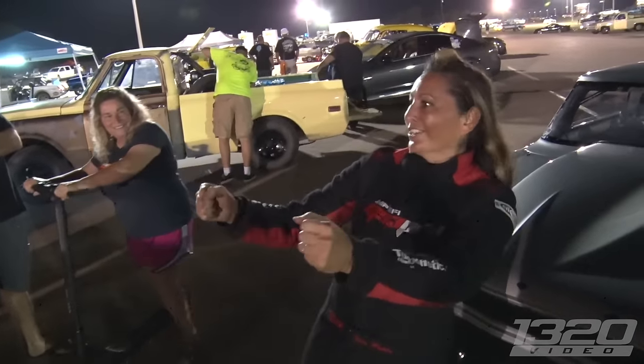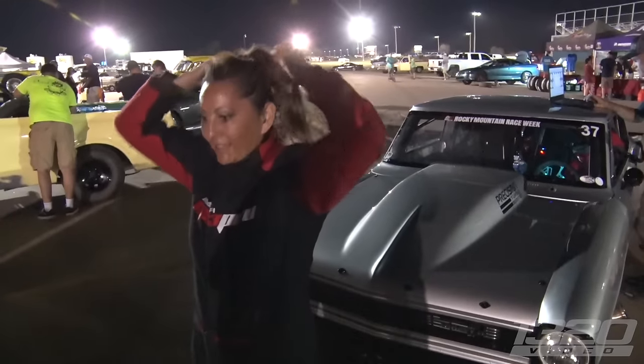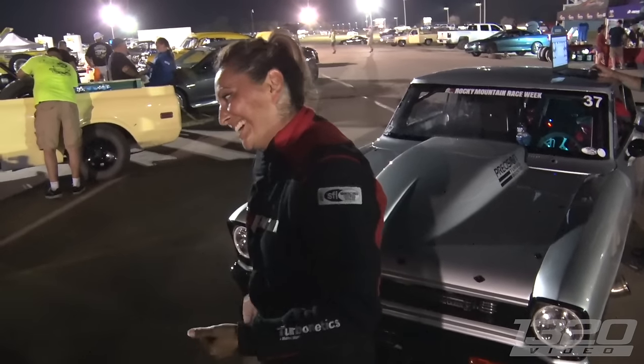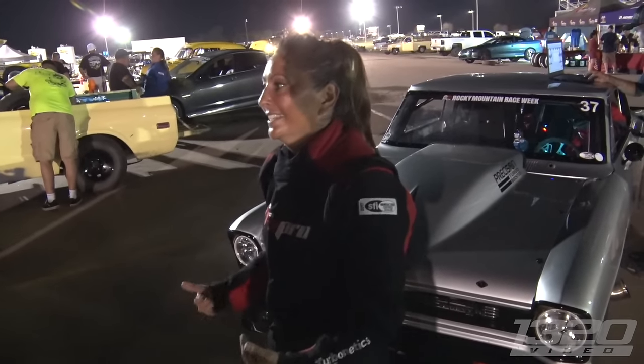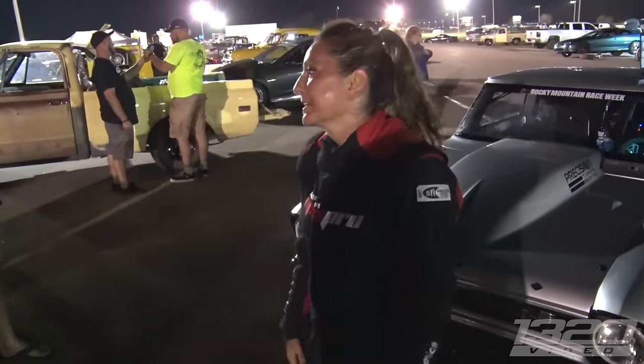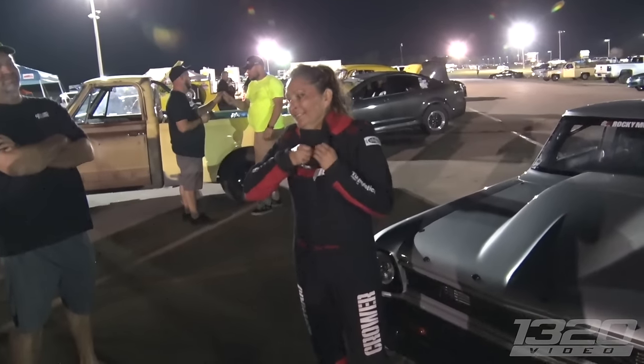Yeah, this was going to be a great pass. Then all of a sudden the front came up. I was like, oh, crap. I was pedaling real quick and it came back down pretty soft. And then I pulled the chute. And then I heard some noise, and I could feel it. And I was like, no! Dang it. So I coasted off, it died on me. Really? Yeah, so I was like, okay, let's see if it starts. And it started. It's making noise all the way here, so unless we can fix it tonight, that'll be it for me.